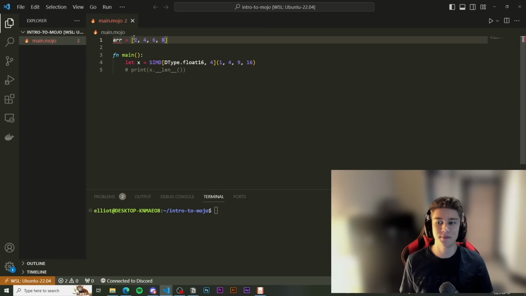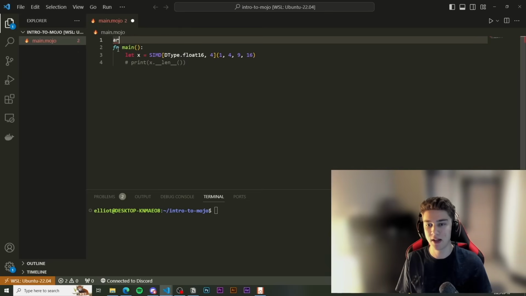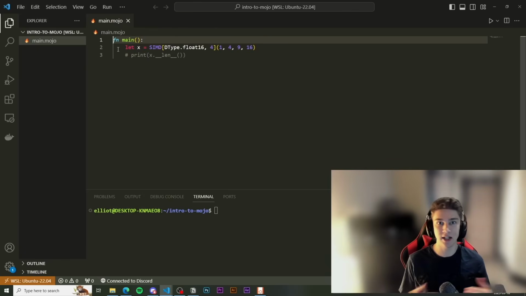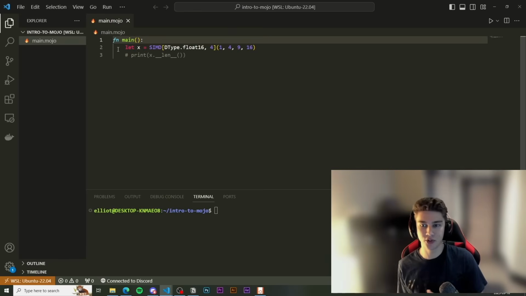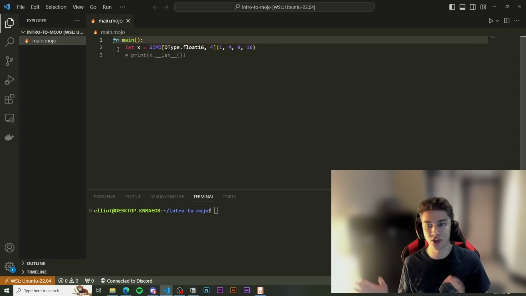But SIMD is different. So you can just do times 2 one time. You multiply the entire thing by 2, and it's done. Just like that in one operation. It's essentially a CPU instruction. So it's an easy way to write it, but essentially CPUs accept a certain type of instruction, and will accept some instructions that will allow them to take shortcuts and loopholes around things. So SIMD is an example of that, where you don't have to iteratively multiply or add things together. You could just do it all at once in one operation.